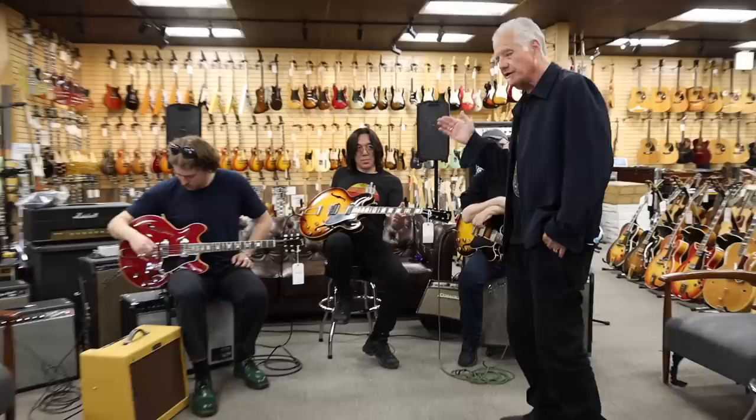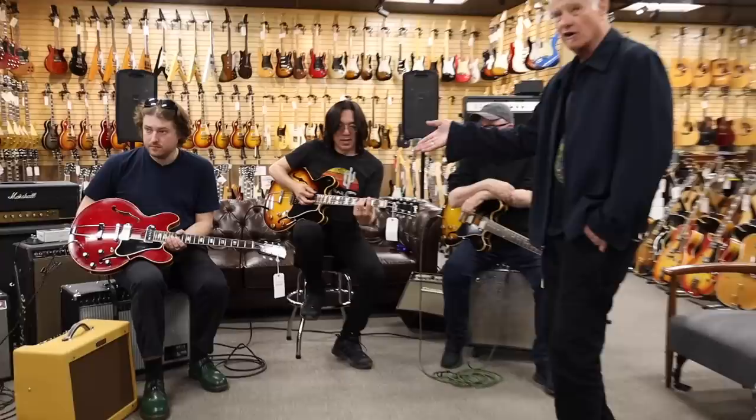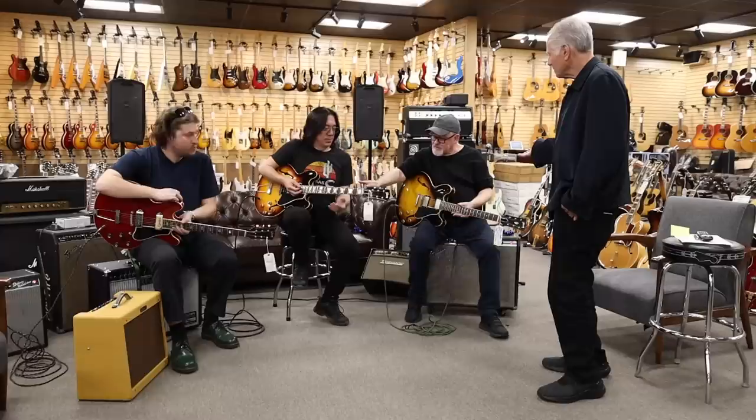Michael's playing a 66 ES-330 in cherry red. Just a really great guitar. Love these guitars, these thin body ES guitars. If you're on a desert island and you're stuck with one electric guitar, what would you bring? Maybe this one, and if you don't have the cash for this vintage guitar, this is a good substitute. I really kind of fell in love with it.